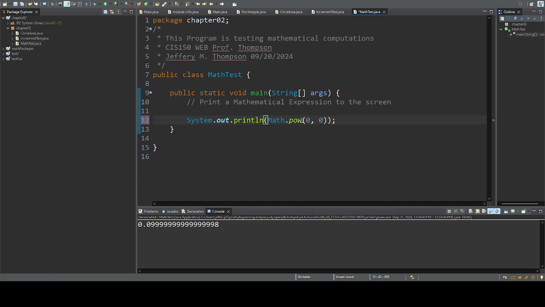So let's take 2 and let's square it. So 2 to the power of 2. When I run this, I get 4 as a double. So I can keep doing my powers of 2. I can get 4, or 2 cubed, which is 8. So a program we could write in our next chapters when we start learning how to iterate is we can make a table of powers of 2 to help with our binary.